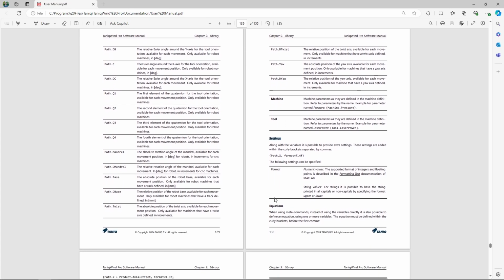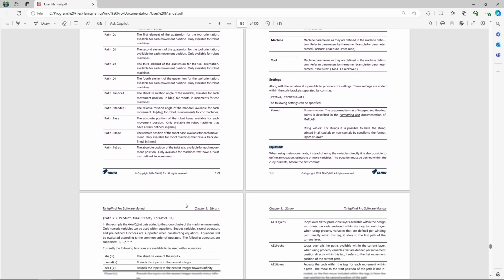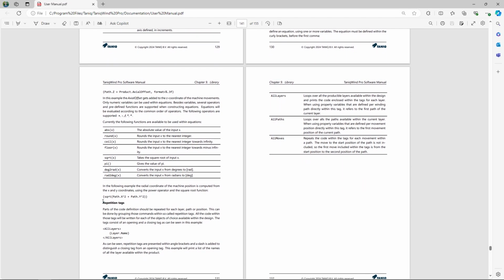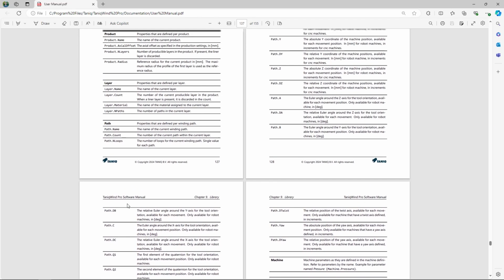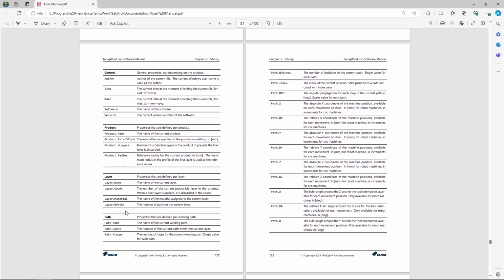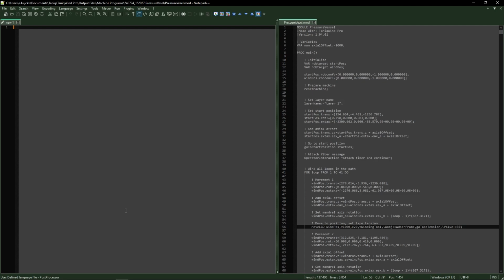We can also set formatting settings, use equations, and use repetition tags. In this text editor, I am using a special post-processor language which helps with visualizing the meta commands.